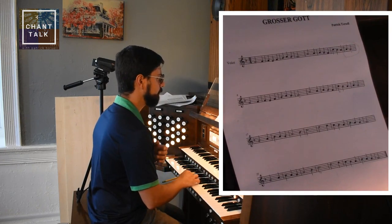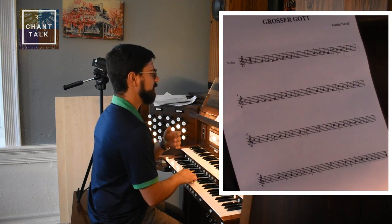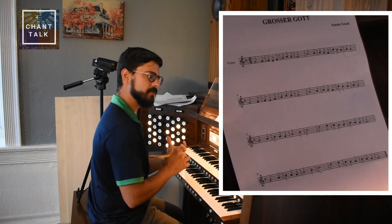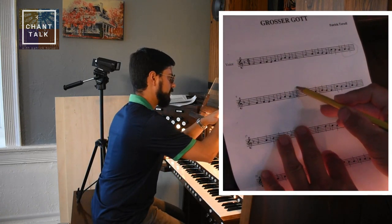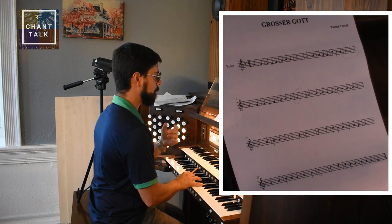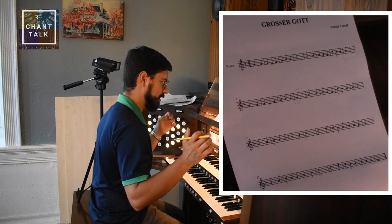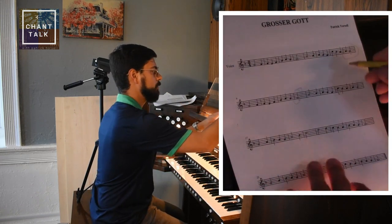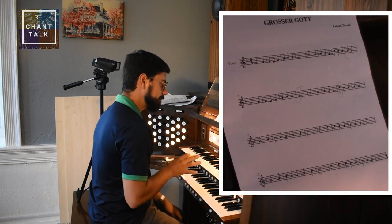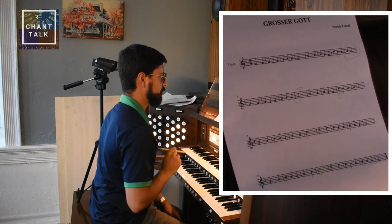So let's make that F there our next target, and then there too, that C, that's the high point of that phrase, let's make that another target. So we've already got three targets. Okay, now then let's save the refrain for the end. Let's just do that much first.